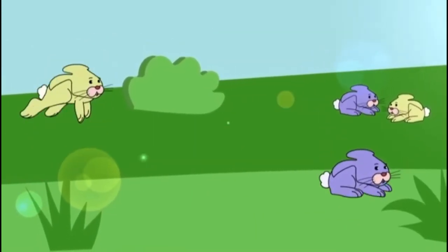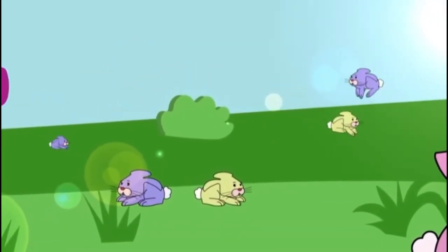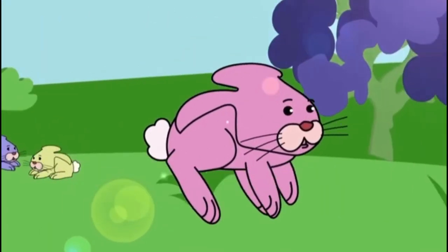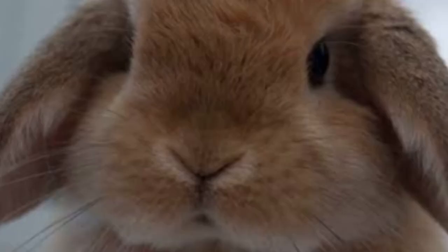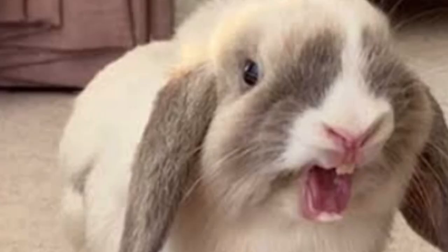Now on to the most popular breeds. In no particular order, I will be showing you the most common rabbits that are kept as pets in Australia. This is also backed up by studies and my own personal experience. The first rabbit breed I will be speaking about today is the Minilop Bunny, which is actually half of the Pion Pion family hybrid.